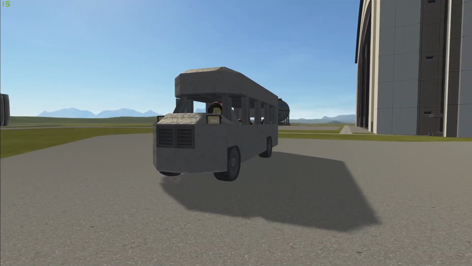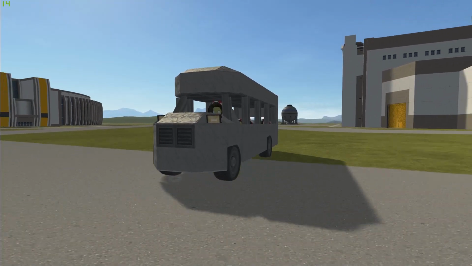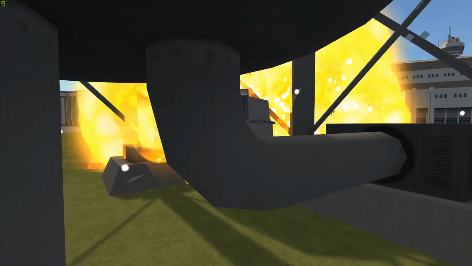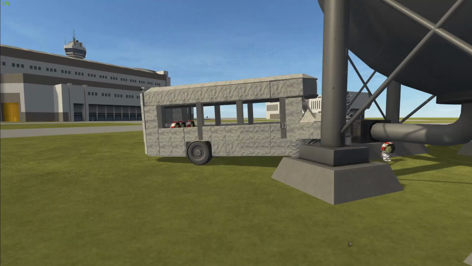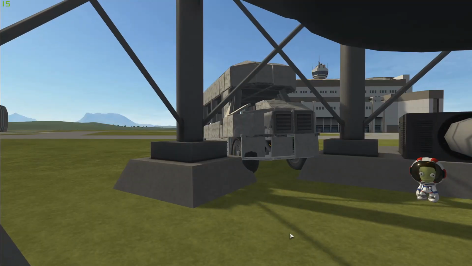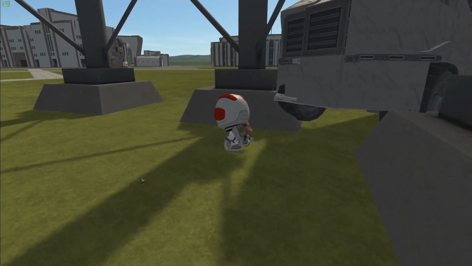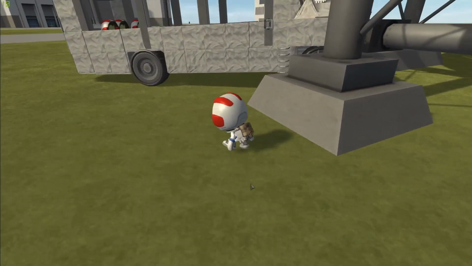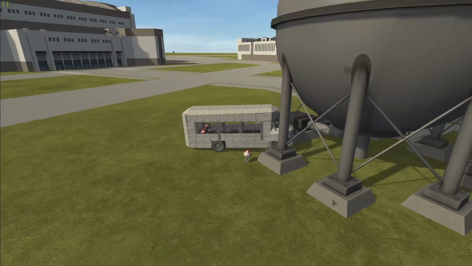But yeah, this thing is just taking a little bit of a spin before we take it on the rocket, as we just kind of drive it around and just get quite. Oh, that's not good. Oh, it looks like our Kerbal has been forcibly ejected from the vehicle. Oh, wow. Look at that. It's kind of messed up, isn't it? Look at the front of it. Oh, that is just messed up, isn't it? Oh, wow. What are we gonna do about that? Ooh, how's our Kerbal gonna get back in?